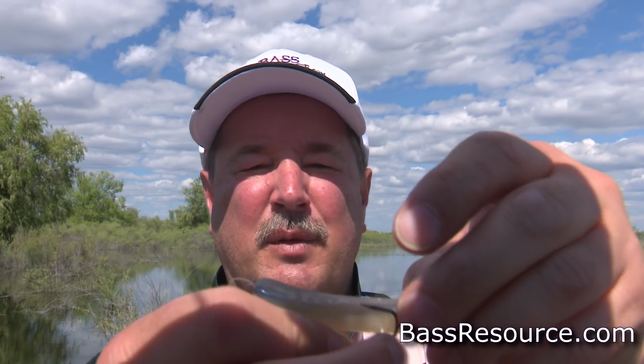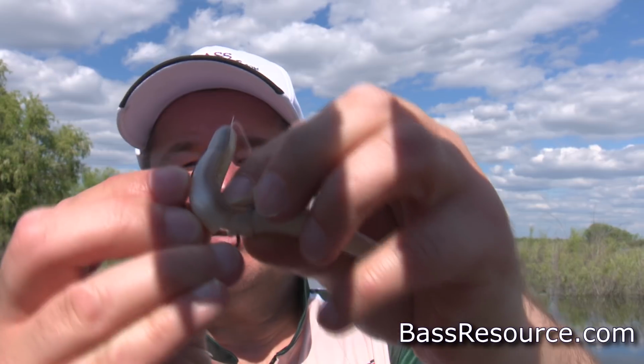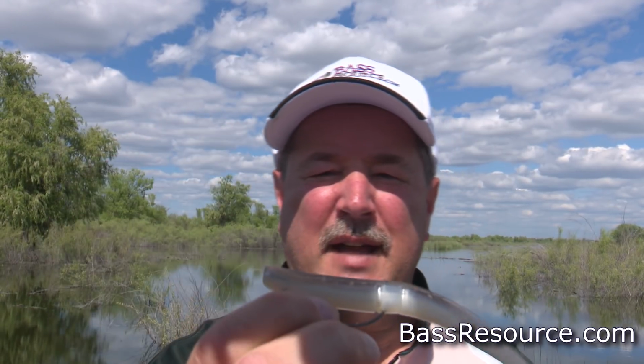Now you want to see where it enters. See where that spot is, with the wire down here where it enters the body? That's where you want the hook to go. So I put it right in there, straight up and down. Straight through, right through the middle. Comes up through the top. Just like so, all right? You've got this rig nice and straight.